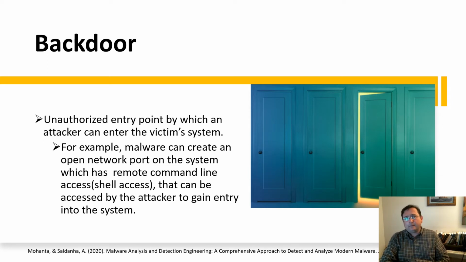And for example, a malware can create an open network port on the system which has remote command line access that can be accessed by the attacker to gain entry into the system. So to enter into the system, the attacker leaves a backdoor, leaves an open door in the system, and communicates with the system through a shell access or remote command line.